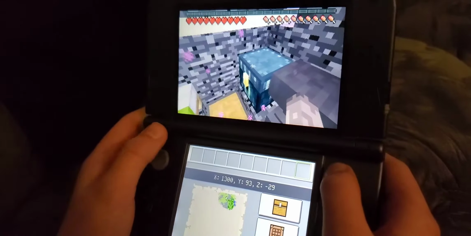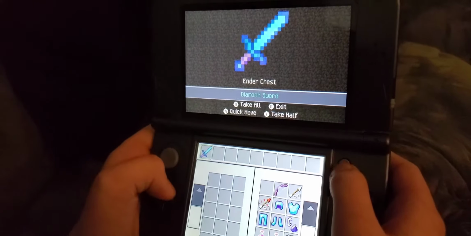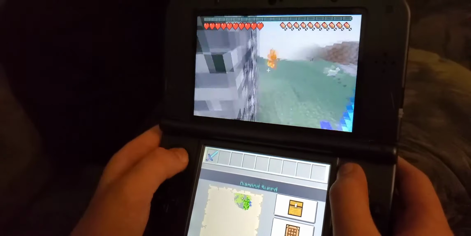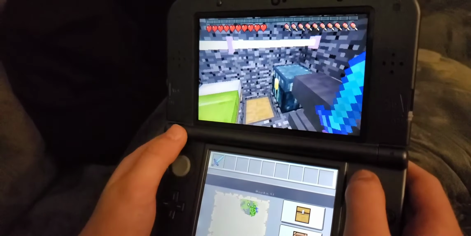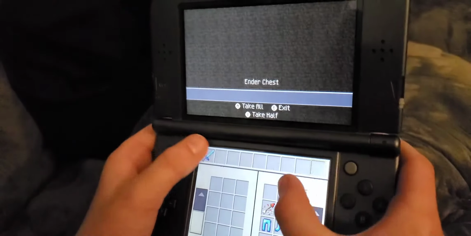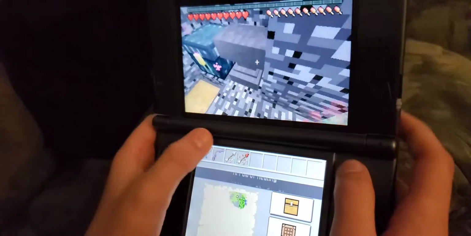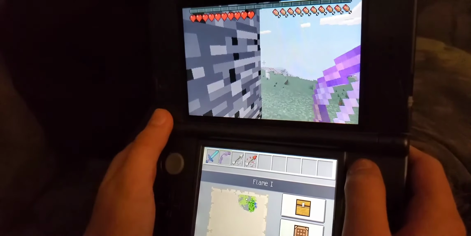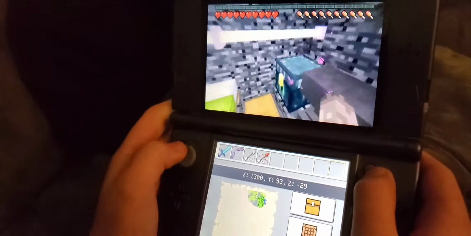Oh, perfect. Alright. So we got a little anvil and an ender chest with all the stuff in here. We have a diamond sword with smite 5, fire aspect 2, looting 3, unbreaking 3, and knockback 2. Then we got a bow, some regular arrows, and arrows of healing, because healing does more damage to undead mobs. That's why I have smite instead of sharpness. On our bow, we got flame 1, unbreaking 3, infinity 1, punch 2, and power 5.